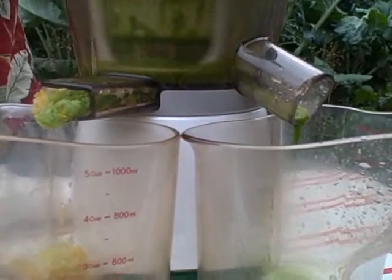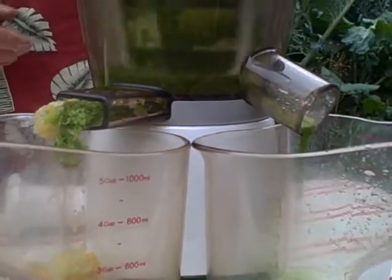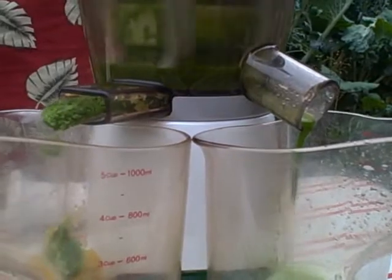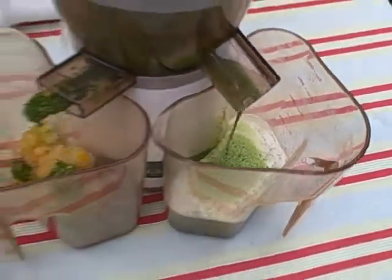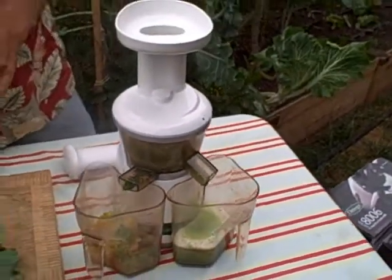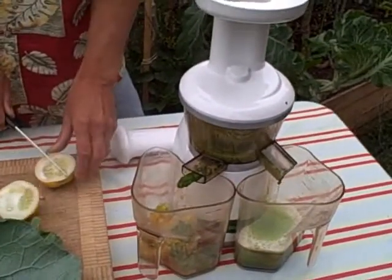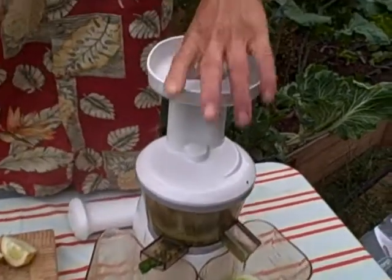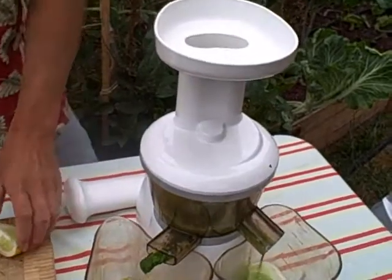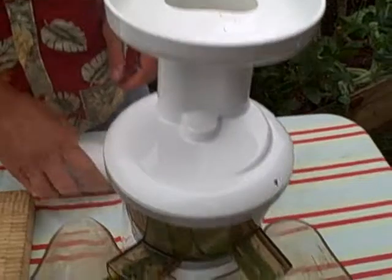So I was on a call the other day, and I sold one of my customers this Omega VERT juicer, and he formerly had a Juiceman juicer, and he's like, John, you just saved me so much money. This juicer that you sold me, the Omega VERT, basically I have to buy half as much produce to get the same amount of juice. So he was basically telling me that the VERT juicer is so much more efficient than his centrifugal ejection style juicer. I saved him money. So the initial investment in the juicer might have cost a little bit more money, but you're going to save money in the long run because the pulp that you're going to get out of this juicer is so dry.